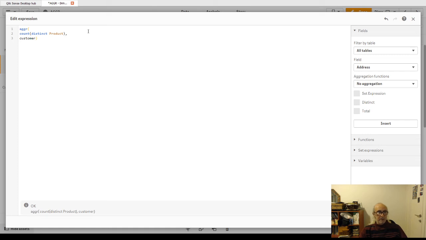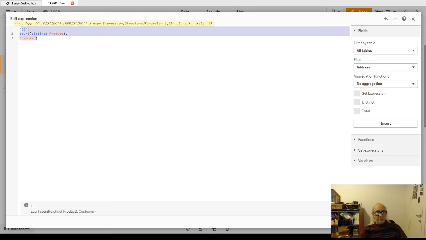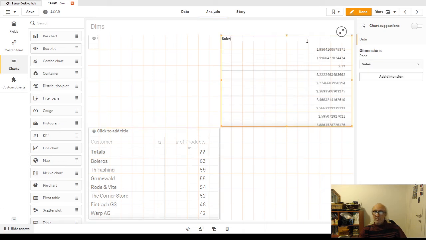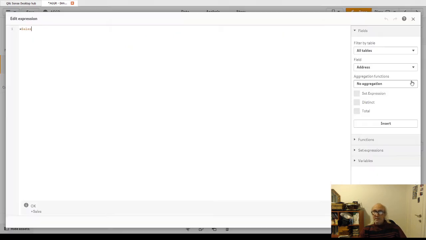Okay? This is funny because this is not a legit field name, but Qlik Sense doesn't mind. I don't know why. Anyhow, we'll take this expression, and as we learned before, we can use it somewhere else. In the previous example, we used it in an aggregation function, sum, average, etc. What if I put it here instead of the sales?